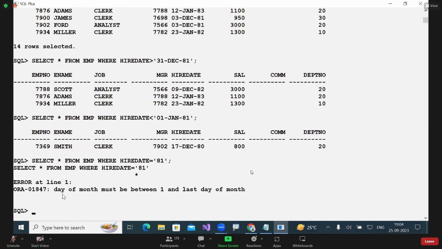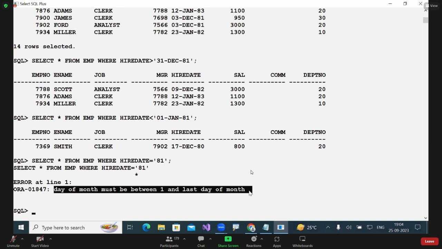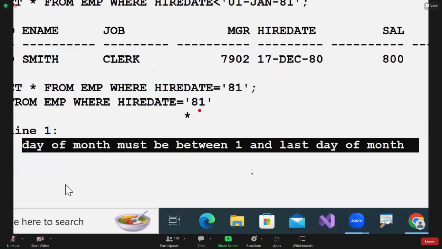It showed: day of month must be between 1 and the last day of month. What do you understand? Whatever I gave is not treated as a year.